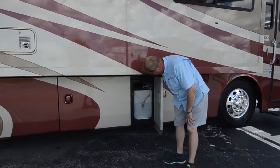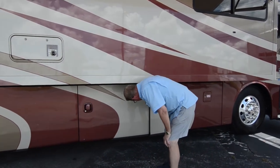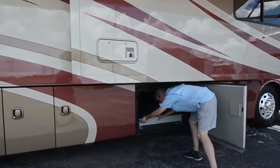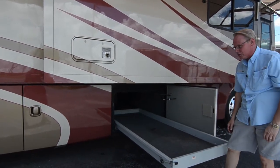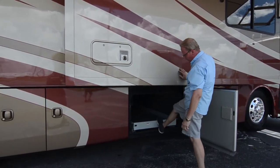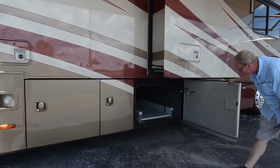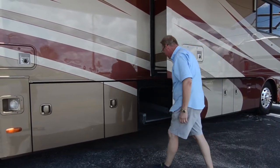Back here you can see the freshwater holding tank, so you can get a visual reading of how much fresh water you've got in that. Let me close that back. Back behind that, we've got a bay with full pass-through storage and a nice Joey tray or slide-out tray that comes out, pretty much a full extension. And it's a full pass-through, so this tray will go through on the other side as well. This one has a full pass-through storage as well, and also a slide-out tray in this bay.